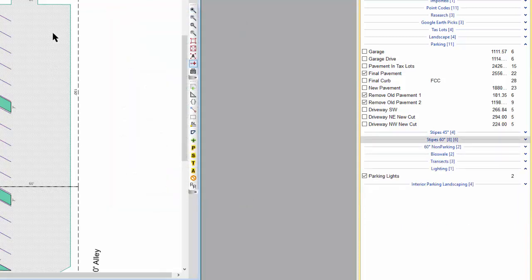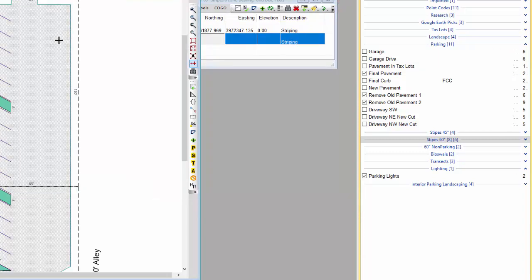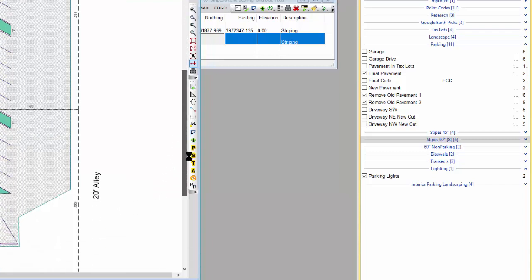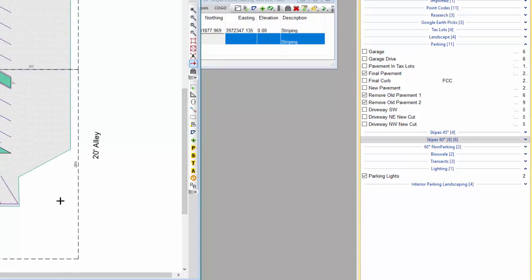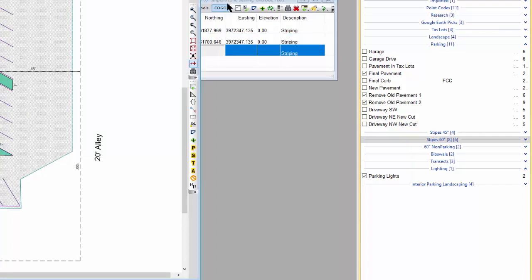So now I'm going to start with the end of this line up here. So I'm going to use the snap end command. Traverse PC is adding that to the point. And then I know I want to be down here somewhere. Okay, I wasn't quite sure. This is based on the parking striping angle. I might not have this in yet. So I just need to get down here close. I'm going to use the nearest command. And then as I come over, I know I'm on that line and pretty close to what I want to be.